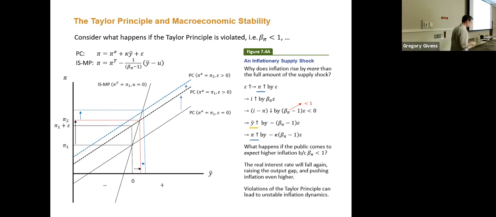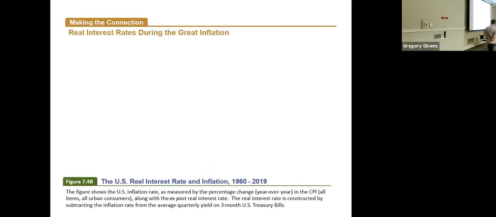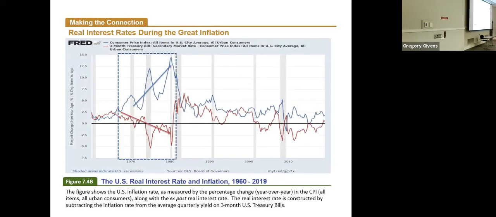Now, why I think this example is so interesting is that I think it goes a long way towards explaining a particular time in US history that was really bad for the performance of inflation, okay? Let me show you a graph of a couple of data points here. So the blue line is the consumer price index measure of inflation in the US economy from 1960 through 2019. I'm using just annual data here.